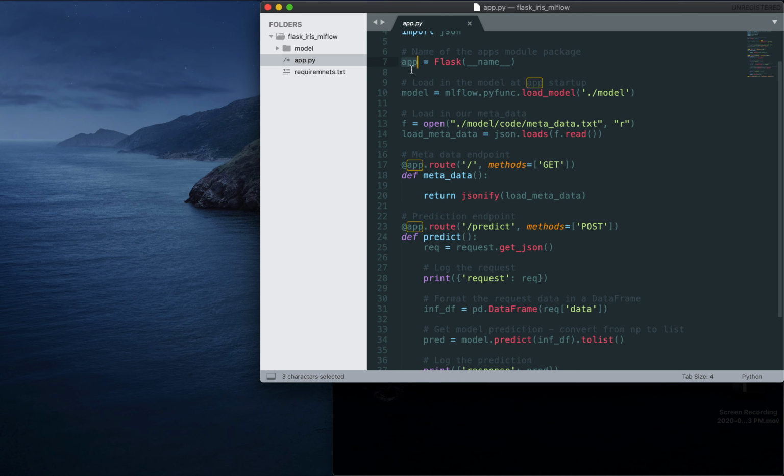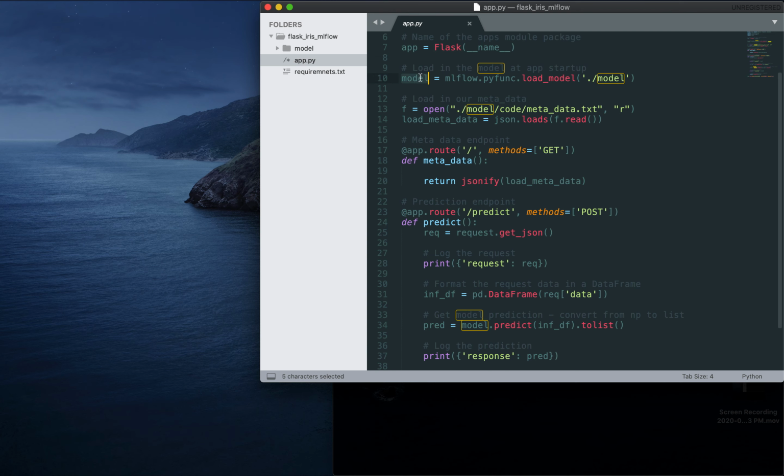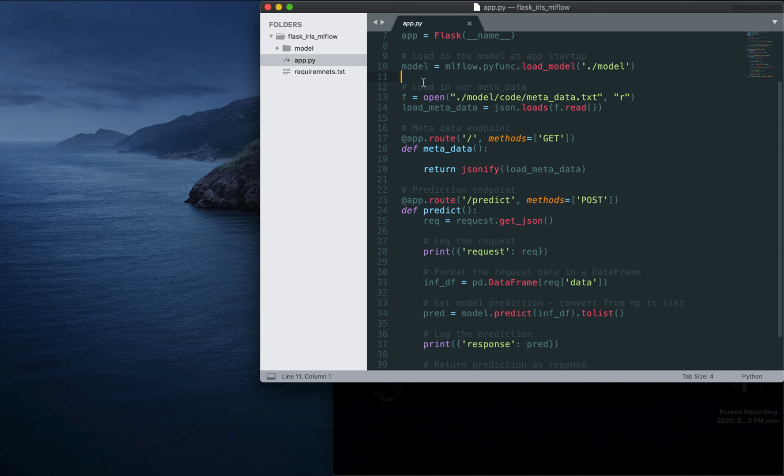Like I said, you should have already watched the Introduction to Flask video before this one, so I'll just quickly walk through some of these concepts. Here we're instantiating a Flask instance. Here's where we load in our model: mlflow.pyfunc.load_model. This should look familiar, right? This is the same command we used in the notebook in Google Colab. We're just passing in the directory where our model lives, right here. We have all of this extra data inside of this model directory, and MLflow just knows exactly what to do with this directory structure. This is literally all we have to call to load in our model, and it's ready for predictions.